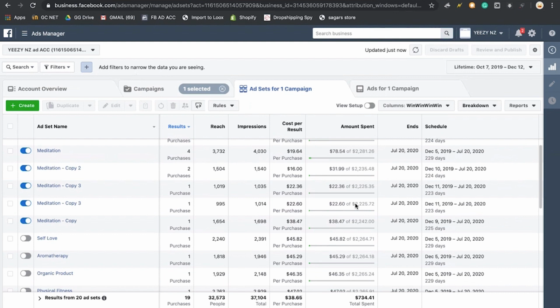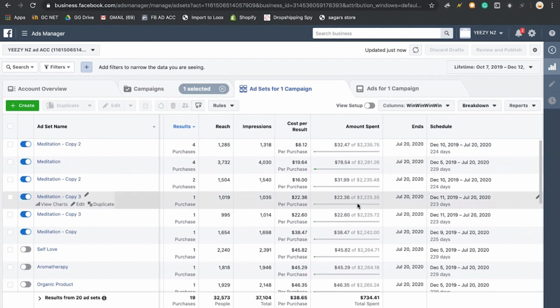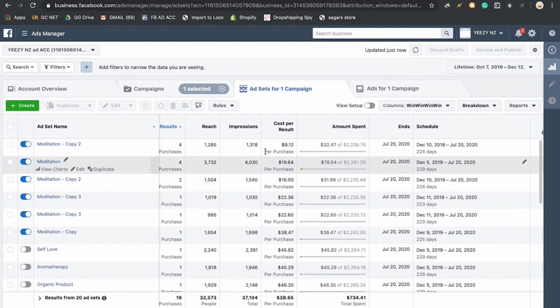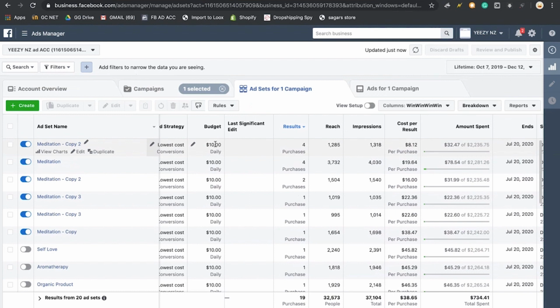Okay, got it. But so basically with these meditation ones, should I up the budget? Right now they're at $10 daily. So what happens if you scale it out and then it hits the end date? What would happen then? Because I don't want you to scale an ad set and then once it gains optimization, it ends. Yeah, that'd be hard. I think I can actually edit it and change the end date, and I can just push it to like 5 years.